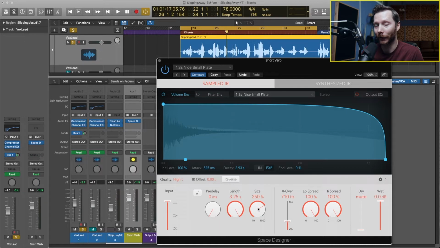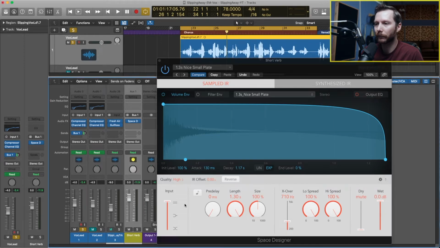So now we have a much longer reverb than what we started with. So I'm going to go back to 100%. So I'm going to press play, and I'm going to play with the length a little bit and see how I like that. I might increase the amount of reverb we are sending just so it's a little bit more obvious for now, and then I'll dial that back a little bit later.